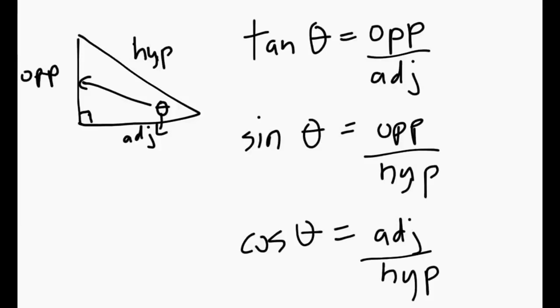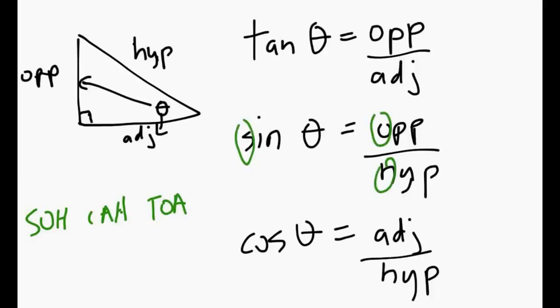And you might have learned from last year, a good way to sort of remember these formulas is to use the acronym, or the way of saying it is SOHCAHTOA. And all SOHCAHTOA is just a way to help you remember the formulas. You can see the SO is SOH, so that's sine equals opposite over hypotenuse. So we're just using the letters there, so SOH. CAH is for cosine, so cosine equals adjacent over hypotenuse, and then TOA is tangent equals opposite over adjacent. So it kind of helps you remember the order of them.